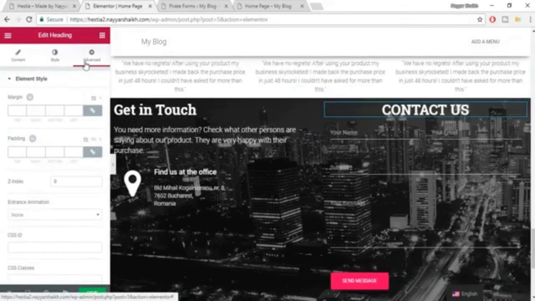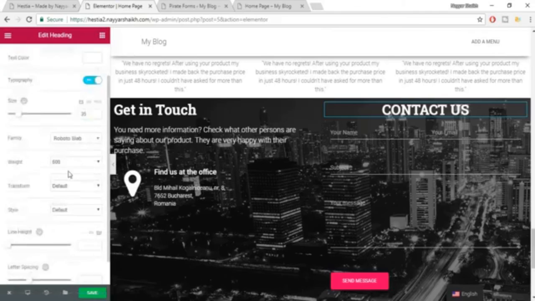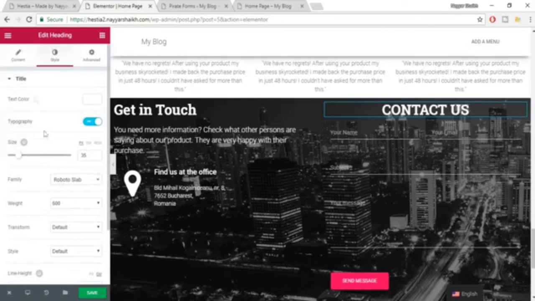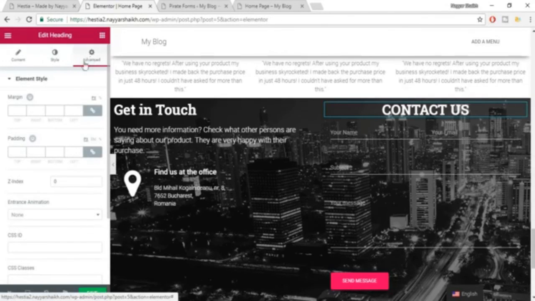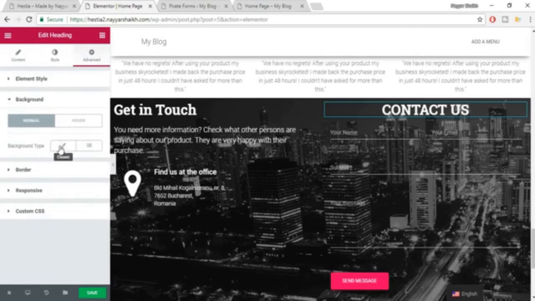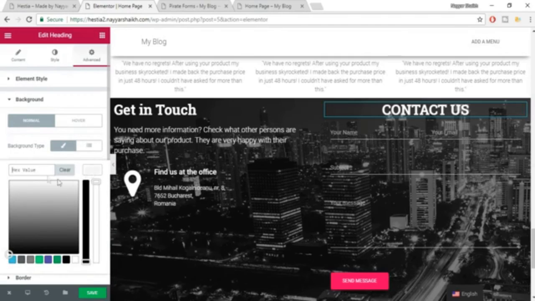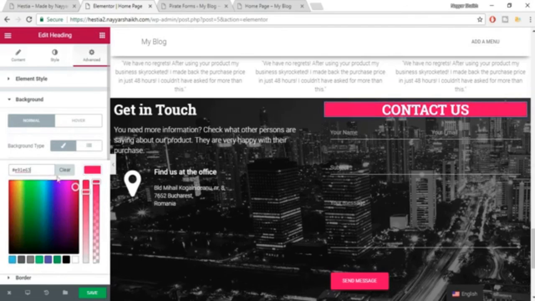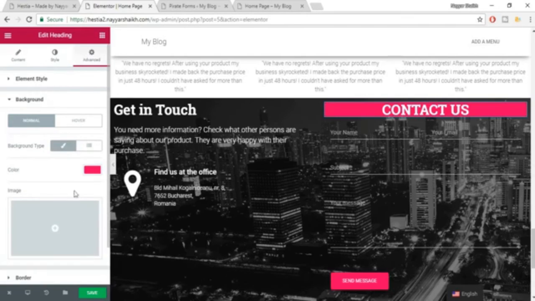Come back over here, go to advanced, or maybe under style. Let's see where it is. Maybe under advanced. Go to advanced, and here it is, background. Select classic color, paste in this code, or whatever color, you can select any color from here. Okay, click on save.